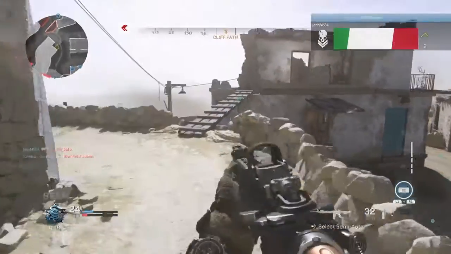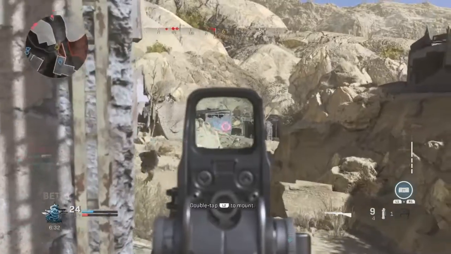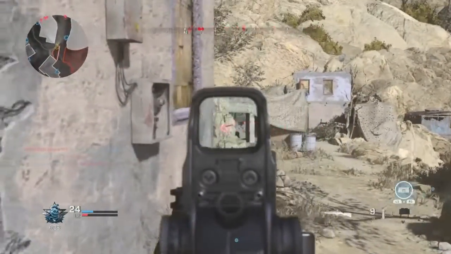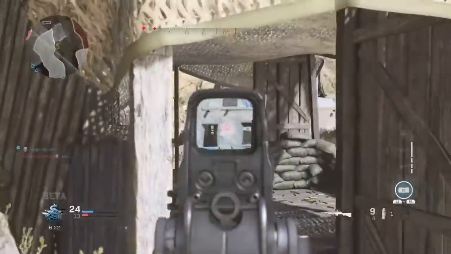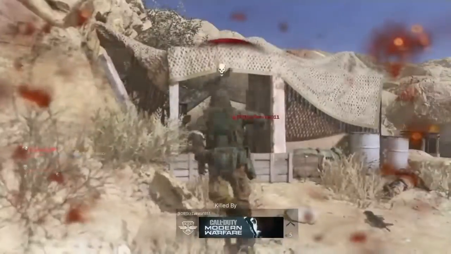There's been lots of Reddit posts about it, like the nameplate pops up but it's a black screen because a guy's hiding in the corner, that sort of thing. It's not great. It's not great at all. Hope it gets fixed a bit in the actual game.